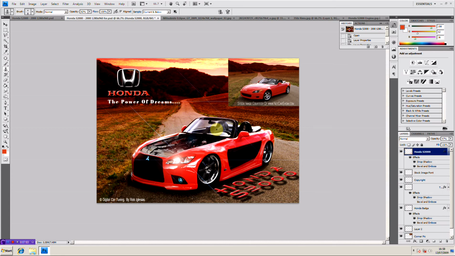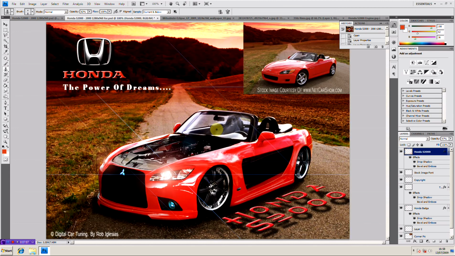So that's the basic workflow of my Honda S2000. I hope it helps you guys get inspiration for doing things like your bonnets being removed and having the engine bay showing. I mean, you can even put the bonnet back on top and then cut out a bit of the bonnet and then get an image of something perspex and make it a bit opaque. Change the opacity lower, and then you can have that bonnet that's got the plastic see-through cover over and you can see the engine inside.